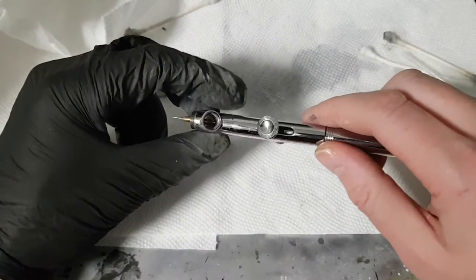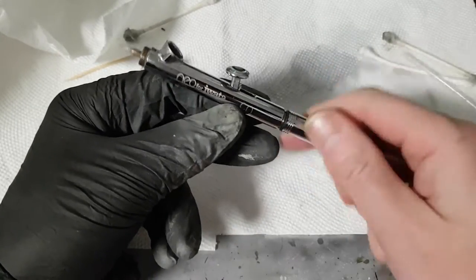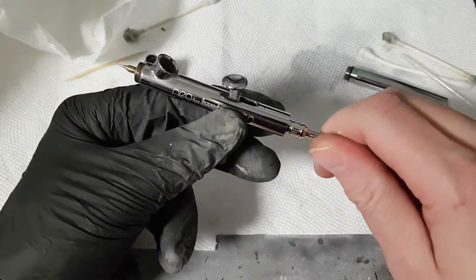All right, we finished the airbrushing process. Now we're going to give this thing a detailed cleaning. So what we're going to do is disassemble the brush. And I've already functionally cleaned it, or field cleaned it, let's call it.